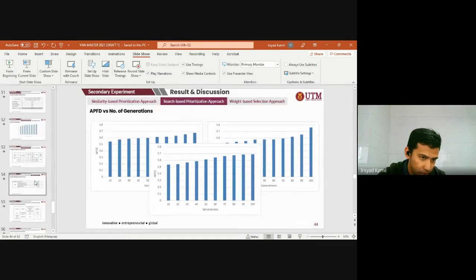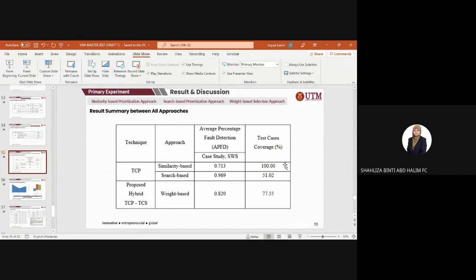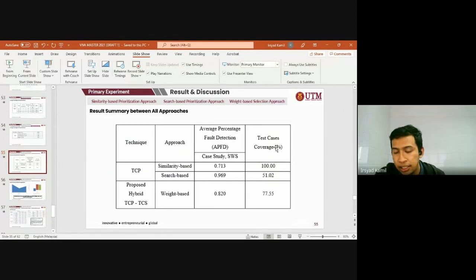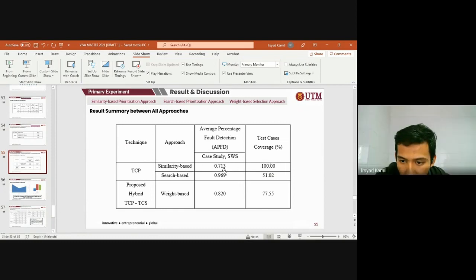Okay, that's a good question. Let me share the result. From here, we can see that the test case coverage is highest for the similarity-based approach, because the similarity-based approach executes every test case, so it covers everything. But the hybrid only managed to cover about 77%.